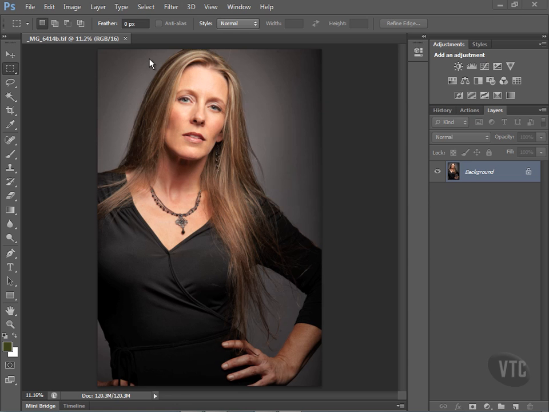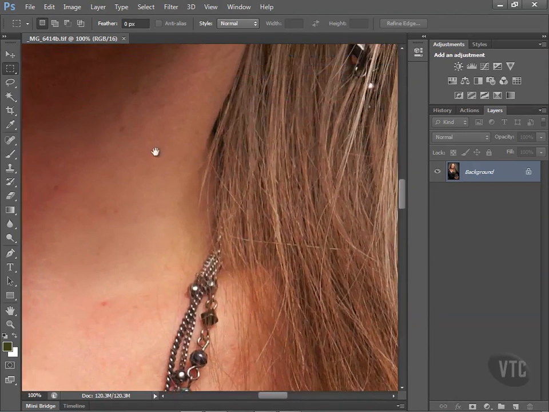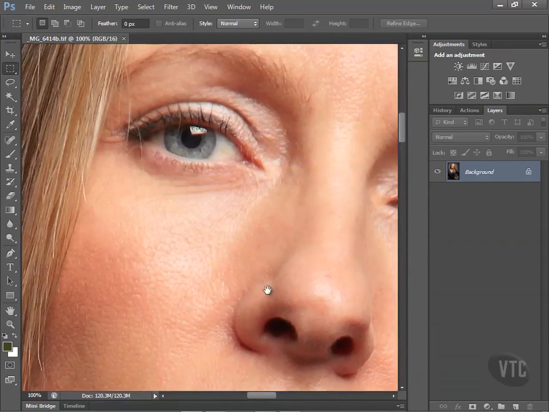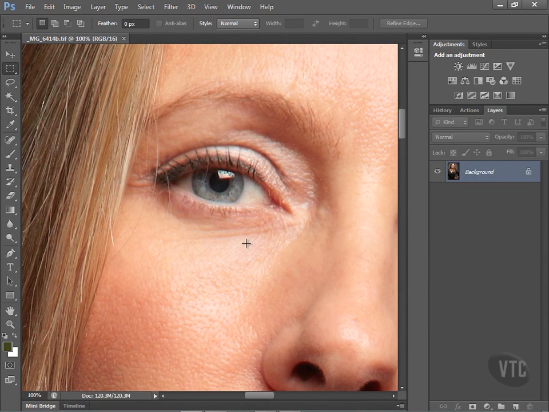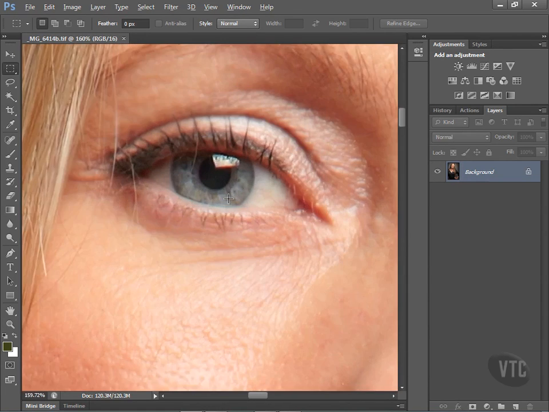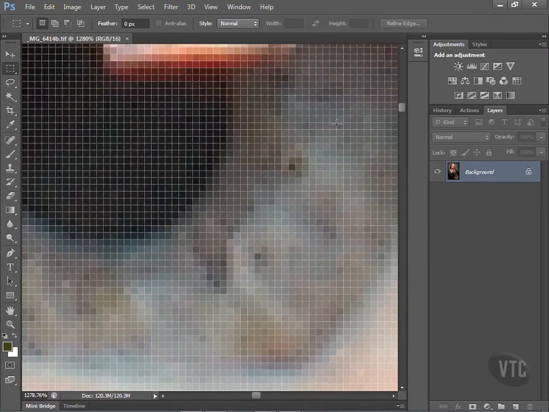So let's take a close look at Laura here, and we'll go full focus over here and come in close on her eye. And the eye is a great place to do these kinds of lessons because of the incredible complexity of the image right there. And you can see what's going on with the pixels a lot easier. So we're going to go ahead and zoom in at pixel level. Going to get right down in there. And just going to make a note of what we see. Now here we have pixels, and it's a high resolution image, so there's a lot of variation.